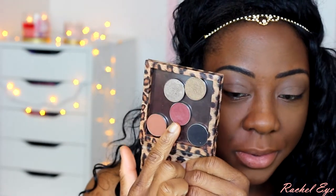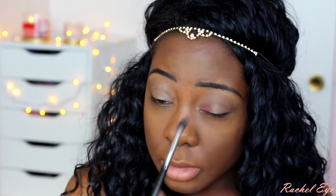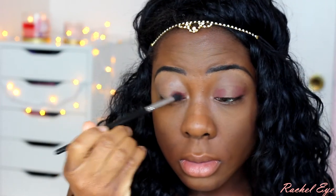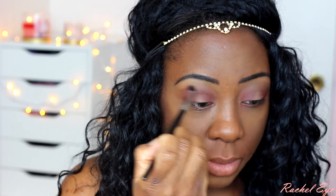So my eyes are prepped now. I'm gonna go in with Bitten Eyeshadow, which is the reddish, beautiful eyeshadow by MakeupGeek. Love it. Take a Stunna Lace EB15 Fluffy Brush just to lay down this shadow on both sides of my eye. So on the inner part of my eye, on the outer part of my eye. I'm going to take it down here as well with the same brush. You could use a smaller brush, but I'm just being lazy. And I just bring it across. Blend across like that.